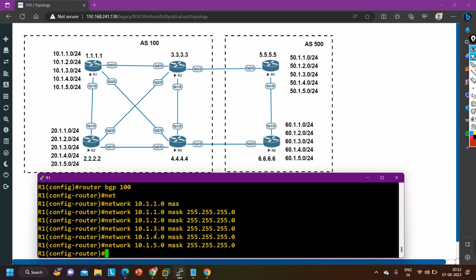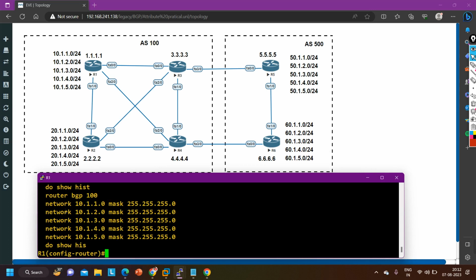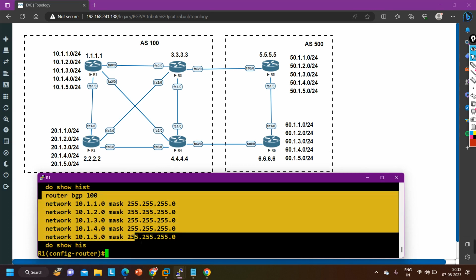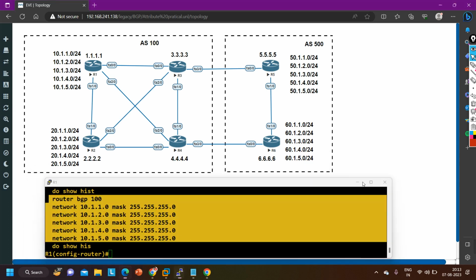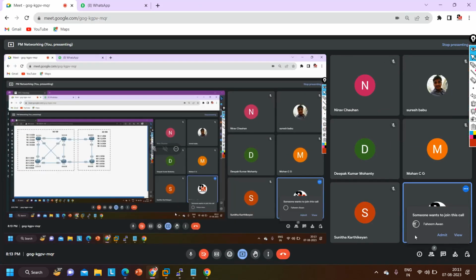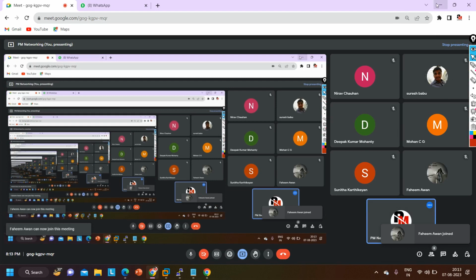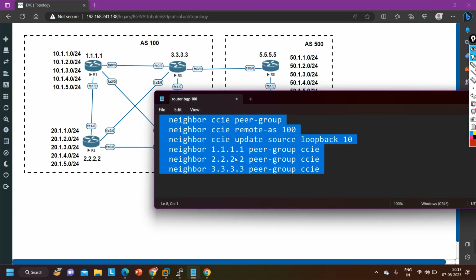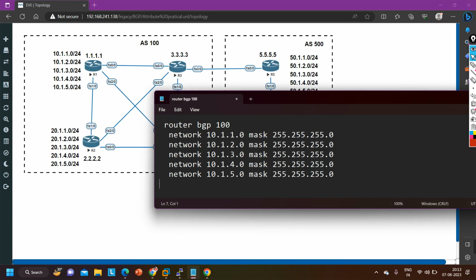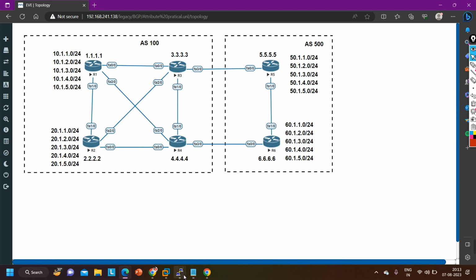So I can do one thing here. I am going to copy the command with do show history, and let me paste it in notepad. Here I am just going to change this value to 20.1.1.0 to 20.1.5.0.